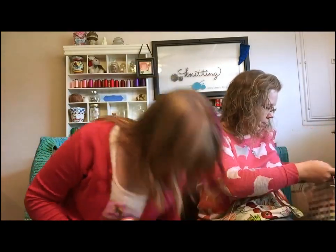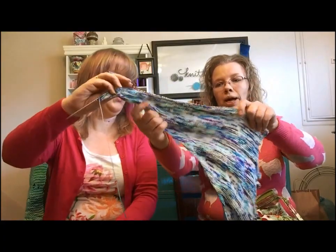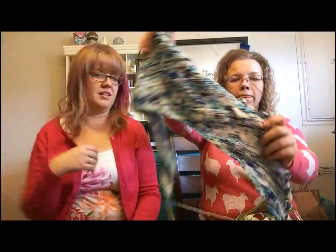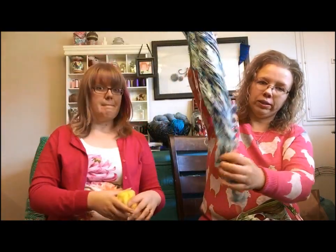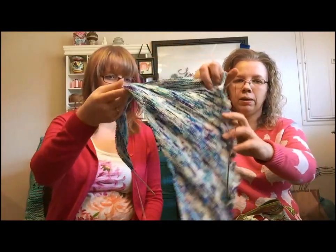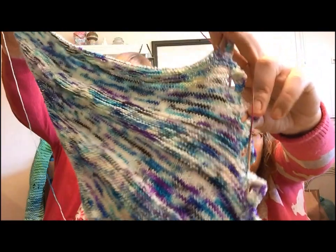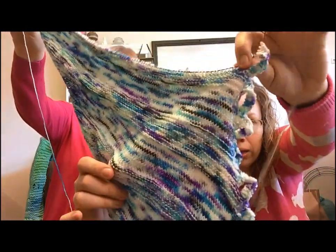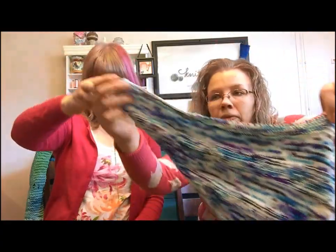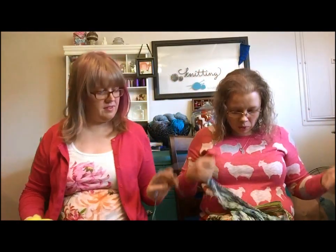I have one more that I have been working on as well, and I have quite a bit done on this, but there's still quite a bit to go. This is my Miss Winkle, and as you can see, it's quite long. It starts here and slowly grows, and I'm enjoying it. As you can see, I'm still striping it with garter stitch and stockinette. And I haven't counted my little loopies, but there's quite a few of them. And so if I stretch it out, you can see it's kind of long. Yeah. But yeah, I'm enjoying working on this.